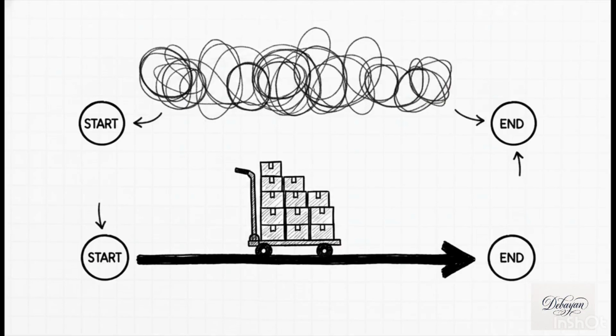The solution here is what I like to call the Google Maps approach. When you use a GPS, you don't take a crazy zigzag route across the city, do you? No, you ask for the shortest, most efficient path. We must do the exact same thing with our factory layouts. By streamlining the path of material flow and maybe using larger carts to carry twice the material in a single trip, you can literally halve your transportation waste overnight. It's a real game changer.